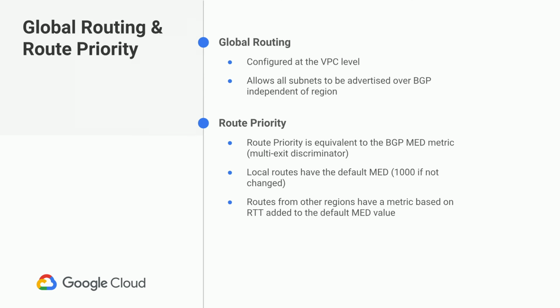So global routing allows the router to pick up all subnets. Back to my example, if you had an east, a central, and a west region, and you had subnets in all of them, remember when I said in the regional mode, if you put the cloud router in the west, it would only pick up the west subnet. But if you're in global mode and the cloud router is in the west, it'll actually pick up the subnets in the west, the central, and the east. This is very powerful when you're configuring VPCs, as we talked about in the first session, where you have a global VPC construct and a shared VPC construct, and you don't want to be putting cloud routers in all of the regions all around the world. You can put cloud routers in a couple regions, enable global routing, and have it learning routes throughout the entire VPC.